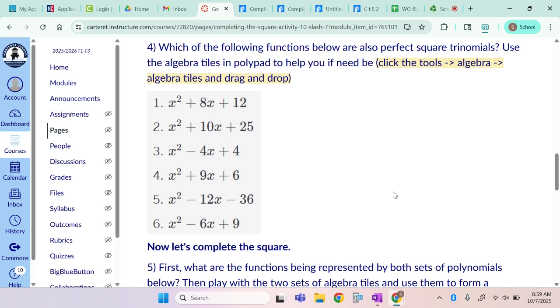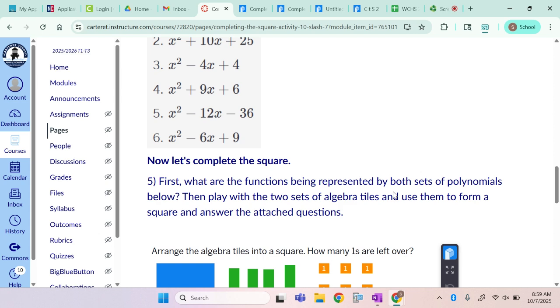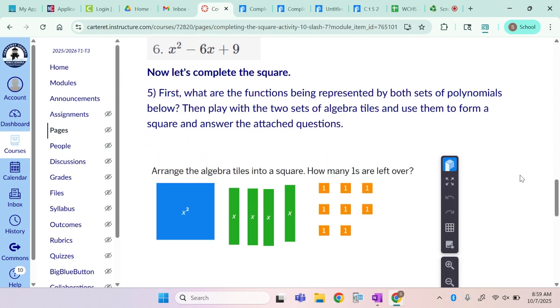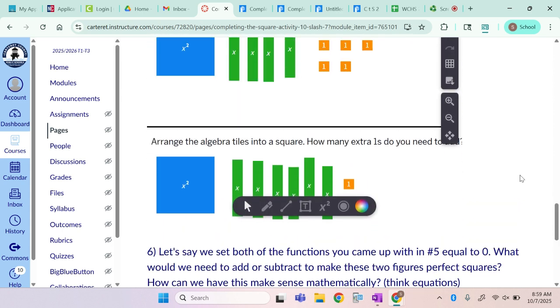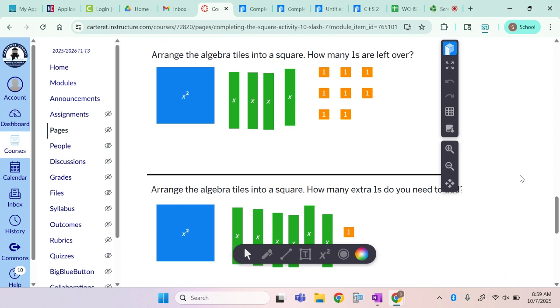All right, but let me just do a quick explanation, because you guys are going to have to explain this to your group mates that are not here. So essentially the next part is that you would have to rearrange these to make it look like a square. So you have an even number of x's on the sides, and then you'll have the ones. And it's going to ask you, do you have any ones left over? Do you have any extra ones? Or are you missing ones? And how many would you need?